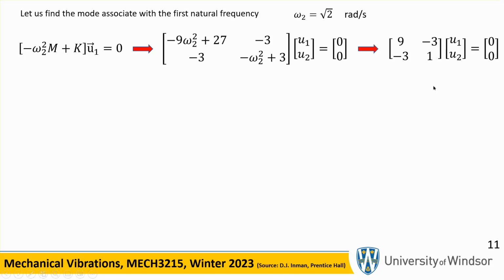Now if you look at these two equations, these are identical equations. The top equation is the bottom one multiplied by 3. That's minus 3, actually. That's all there is to it. So we really have only one equation, either the top one or the bottom one. And because we have only one equation, we have some freedom to choose u1 and u2. The equation that we have is minus 3u1 plus u2 equal to 0. So I arbitrarily set u2 equal to plus 1, and I get u1 equal to 1/3.